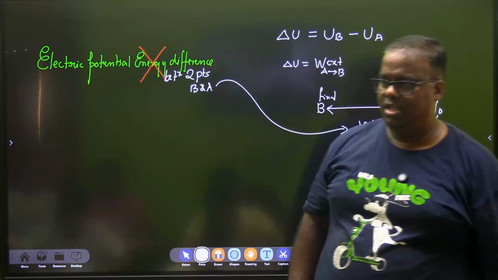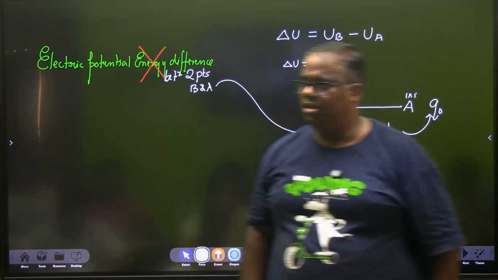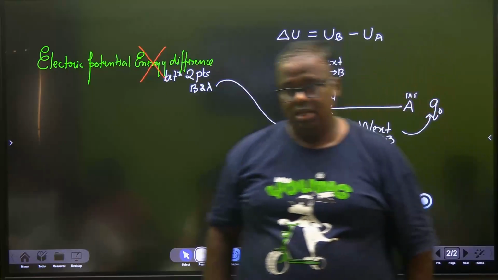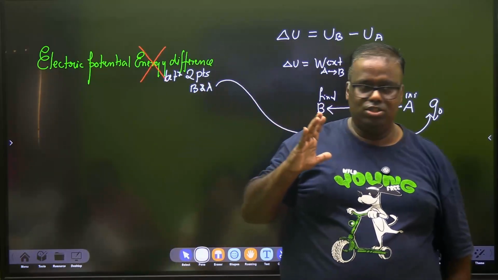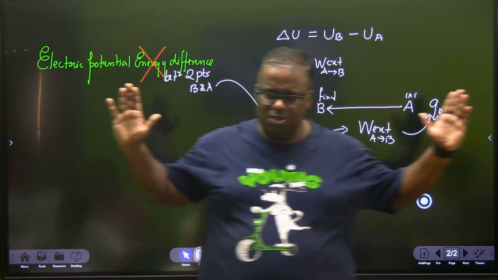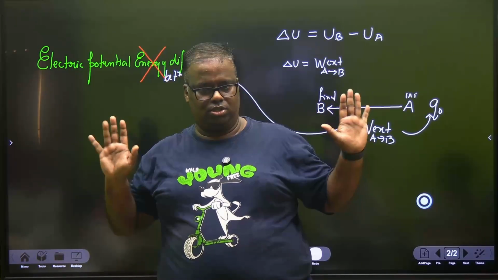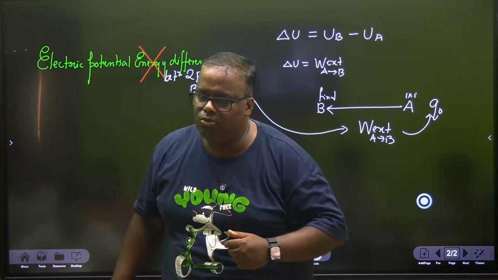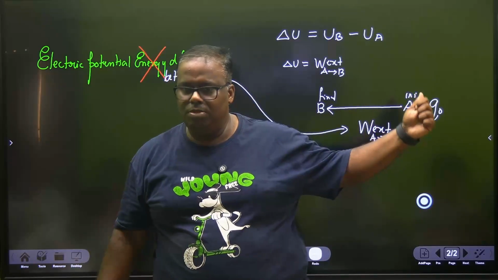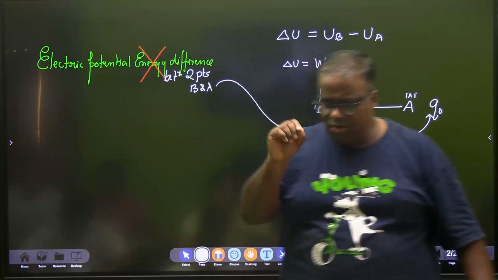You're not writing anything, Vakula. Okay, very good. Have you understood? So Q naught was introduced. Now what do we do to Q naught? Q naught is being moved very slowly, in what manner? No net force, no acceleration. Where are you moving Q naught? You are moving Q naught from A to B. And then you write the next point.